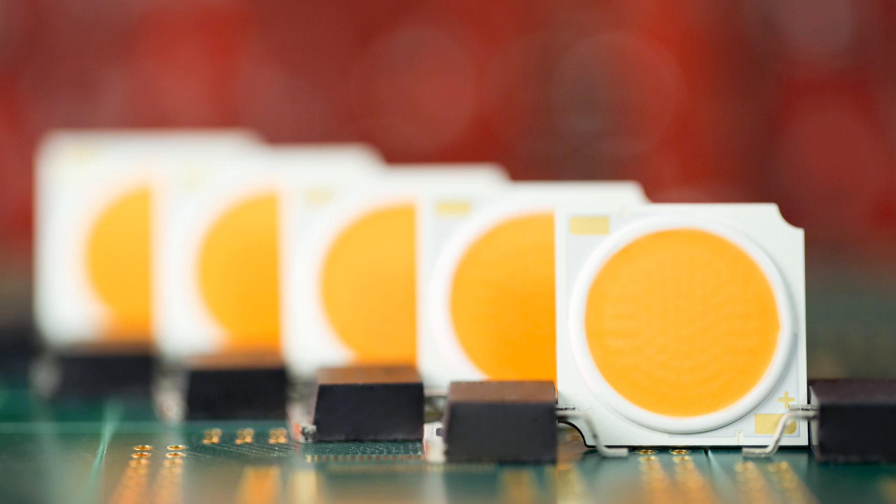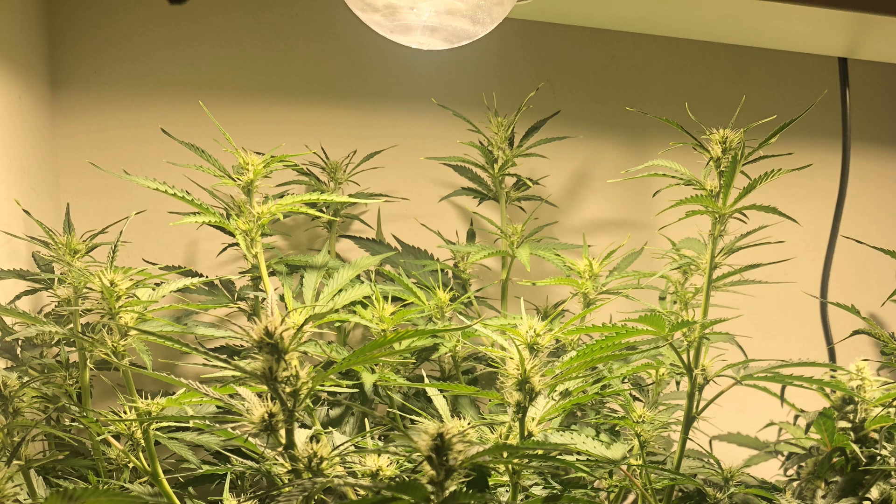Regarding the difference between chip-on-board and quantum boards: I used to sell COB lights. They have certain advantages — because they're small and compact you can put them under a glass lens and direct the light in a very focused way. When LEDs were slightly less efficient, that was a good way of getting high system efficiency. However, in more recent times over the last year or two, SMD lights — lots of small LEDs in arrays on a board, sometimes in circles, rectangles, squares, or now in strips as bar lights — those LEDs are the most efficient.